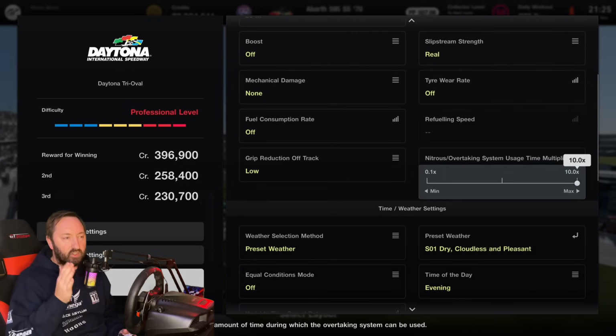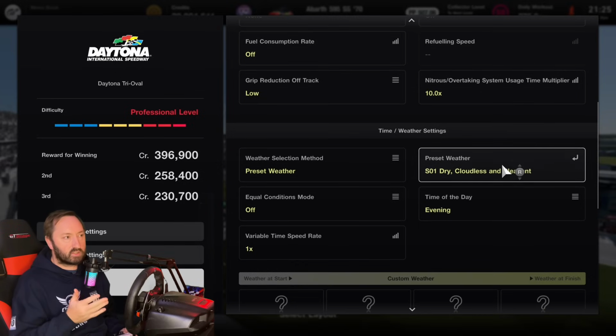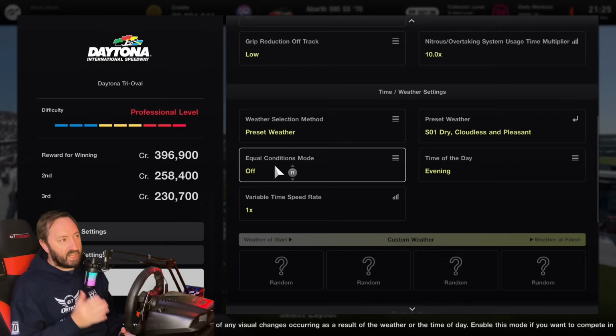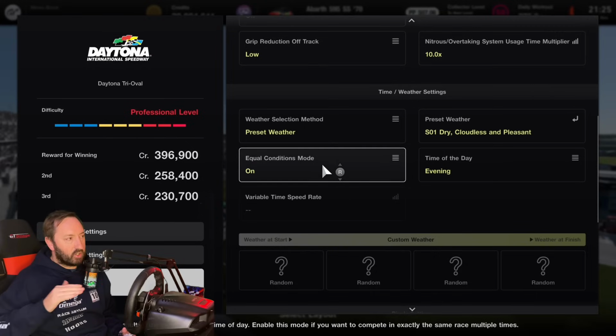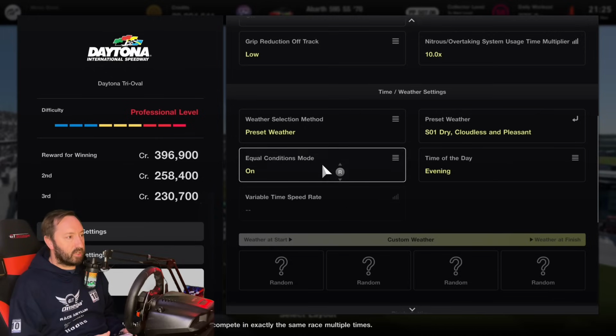Nitrous, put that on 10x because that extends the amount of time you can use nitrous for, so you can use it for almost the entire race and you won't run out of nitrous. Now I have set preset weather, dry conditions, the time of day doesn't really matter, but this is a reasonably important one. Equal conditions mode, set this to be on, because that will ensure that the wind direction and all of that other potential variable stuff is exactly the same each time.